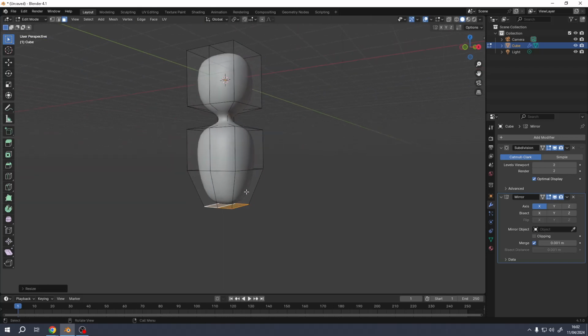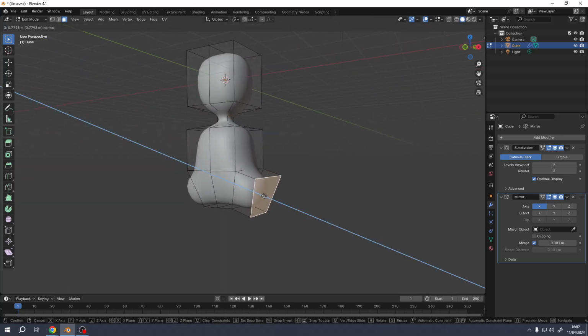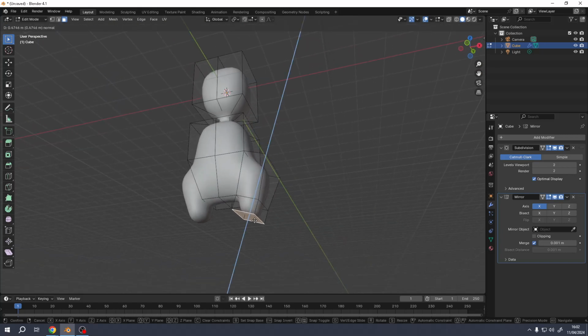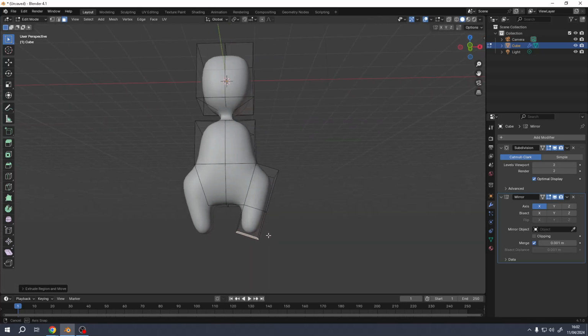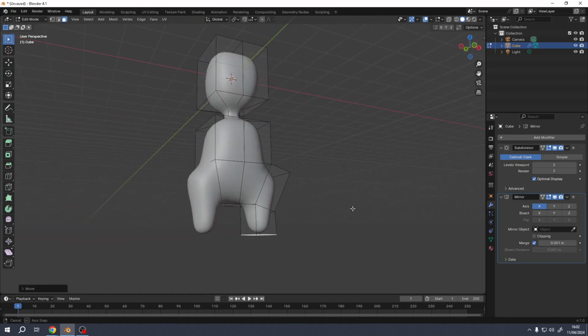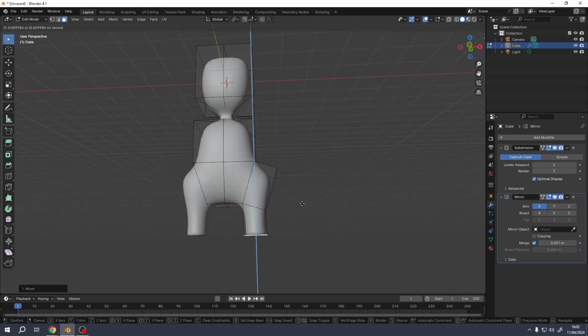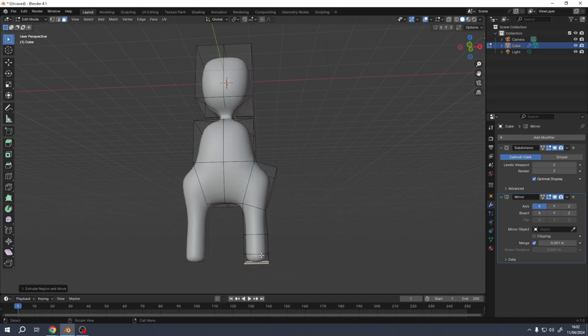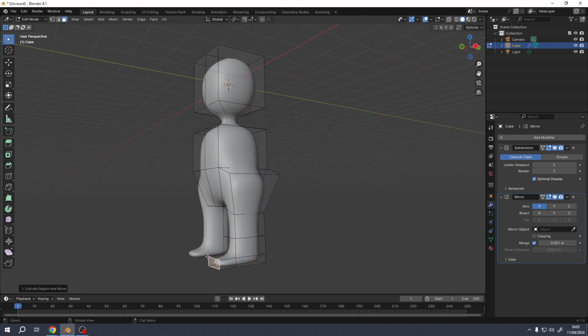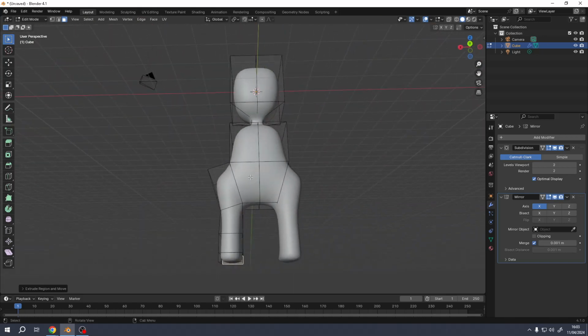Now, because it's a mutant squirrel, I'm going to pull the legs out at the side, and then I'm going to pull down this. Words are failing me. These are legs, aren't they? I might rotate it a little bit, R, and I'm going to rotate it around the y-axis, and then grab it. So, grab it in the x-axis. There we go. So G for grab, R for rotate, and E to extrude and S to scale are your most useful keyboard shortcuts. E to extrude again, so I can get the front of the foot, and E to extrude. That'll do.